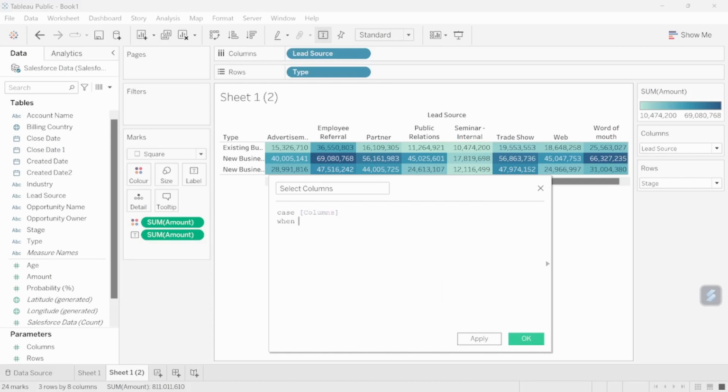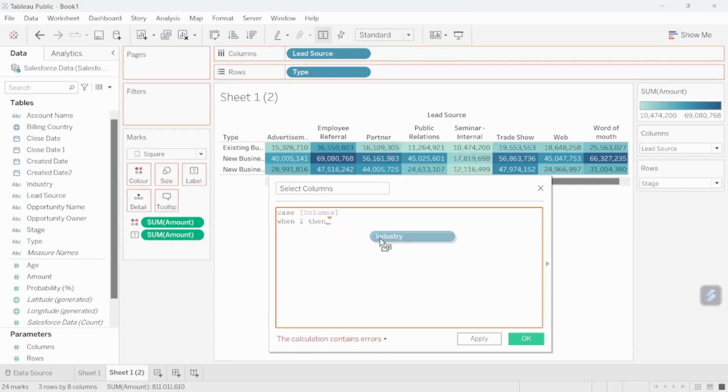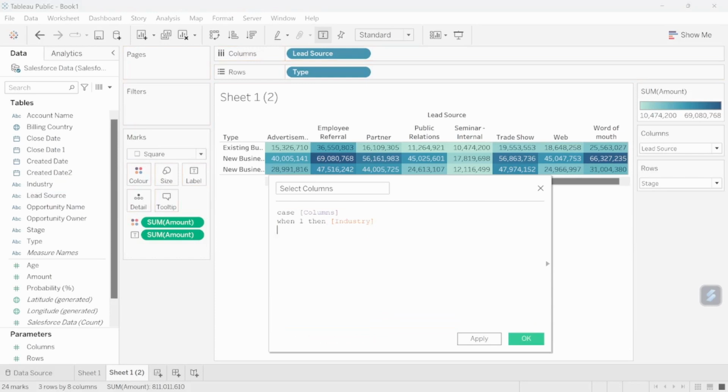And when it is 1, it is the value that we assign to that parameter, then we want an actual field to come and appear here. And that was, I think, industry. Industry field will appear. And then when 2, then we would like the value of lead source to appear. And that would be end.